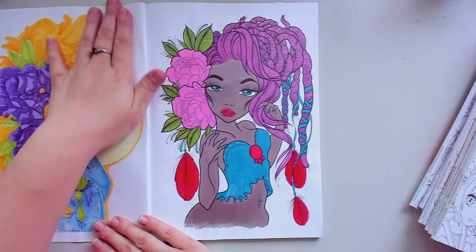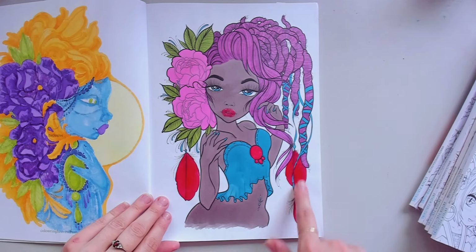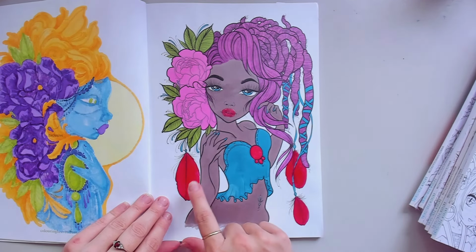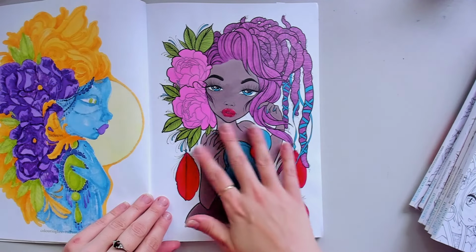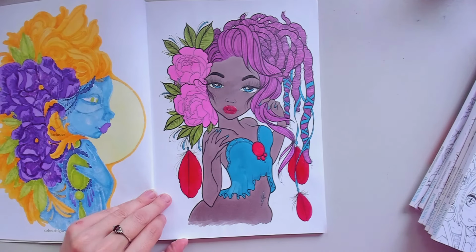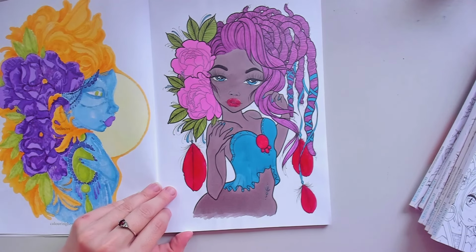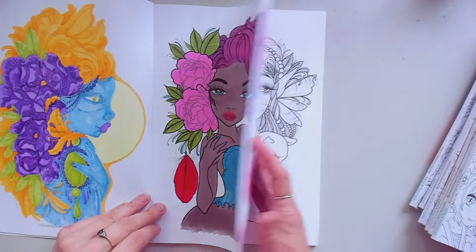And then this one is alcohol markers, and I never went in and did any shading on it, and a little bit of liquid pearl drops, which I don't like how that feels. That's kind of weird feeling. And I think that's why I never came back. I didn't like how the red went down, and I was just like, all right, we'll just call it done. Again, this was when I was studying, so it was just about taking a little bit of a break.